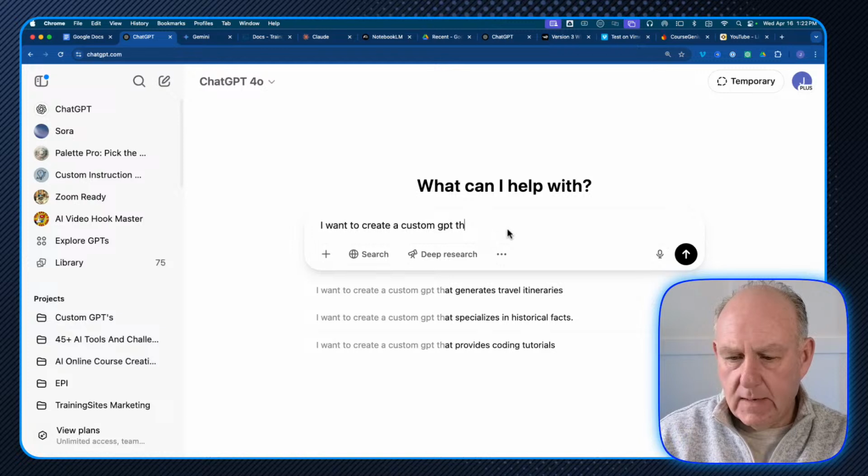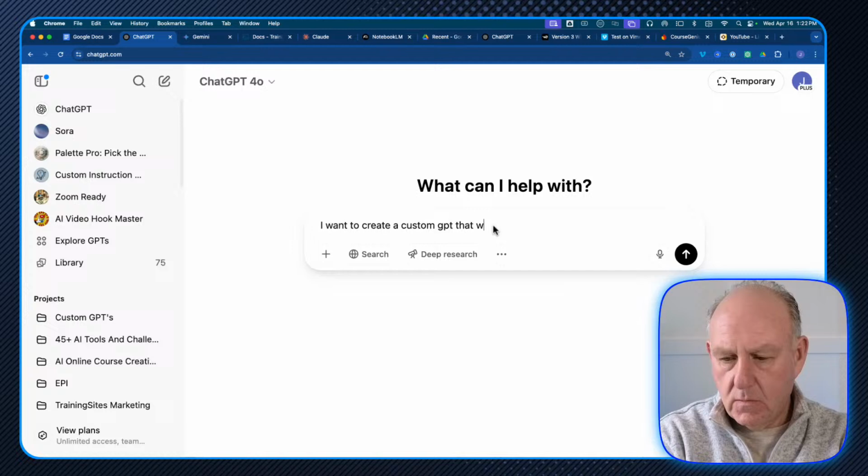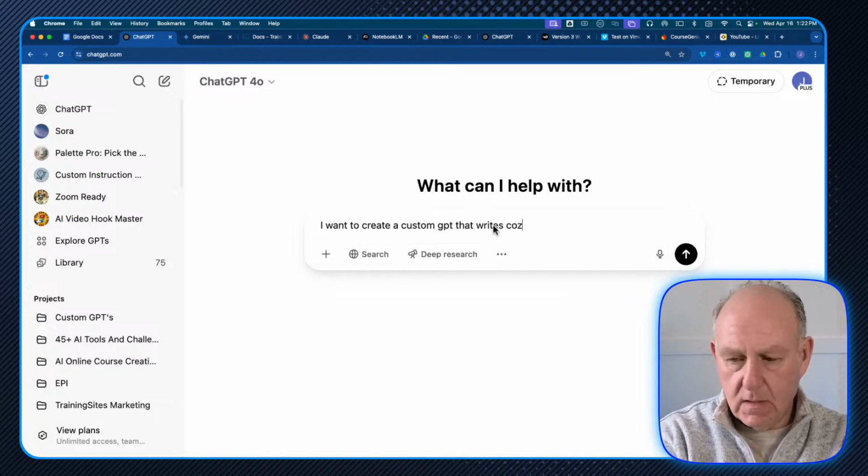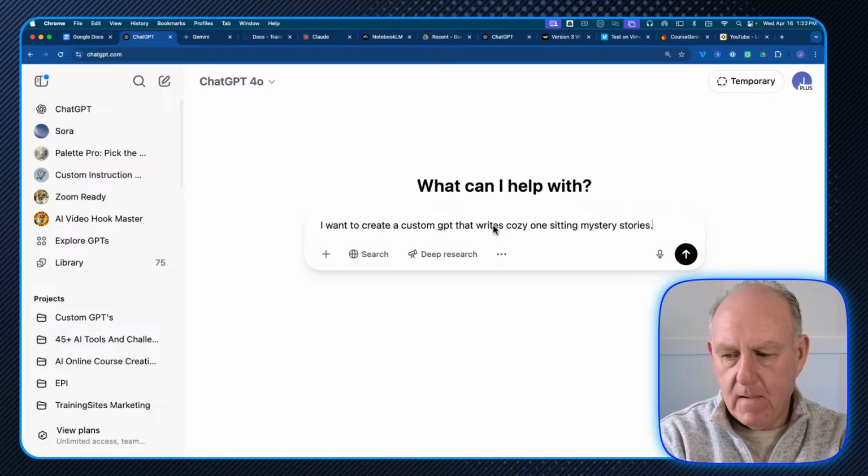So I want to create a custom GPT that writes cozy one-sitting mystery stories. I'm going to use the word story. You can do the exact same thing here. So basically I'm saying, hey, I want to create this.